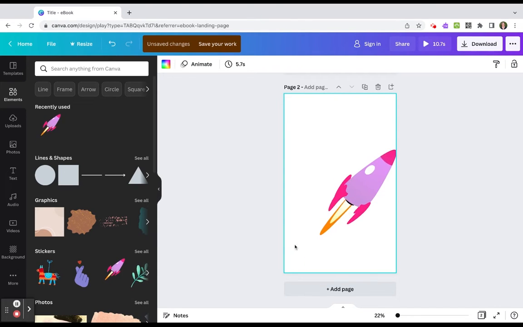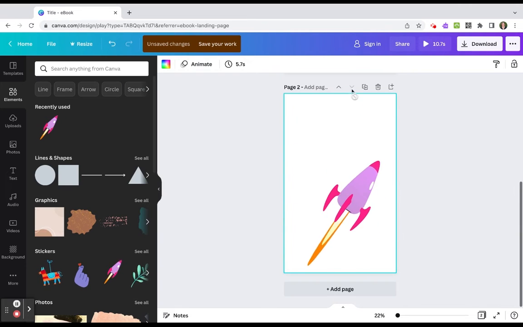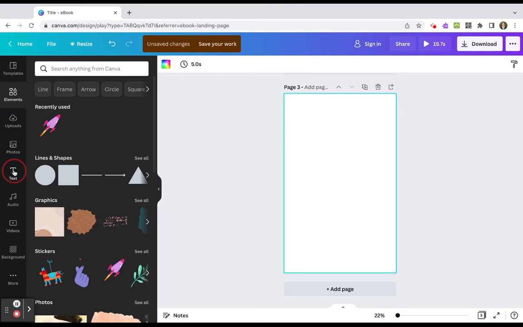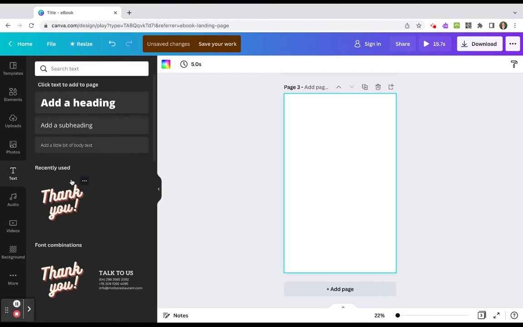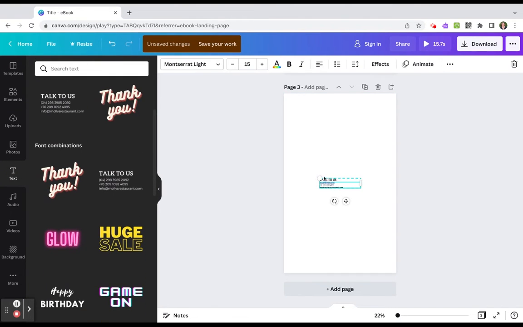What's also really cool is when you're looking at one of your Canva pages and you want to see, you can swap around and see what things look like. You can go back and forth if you want to, page one, page two, and then you can just add another page. Maybe this page is going to be all text. So I'm going to drop some text in here. I'm going to add some information. So I'm going to type that in and I can stretch it and I can make that bigger. More to the story, which is awesome.